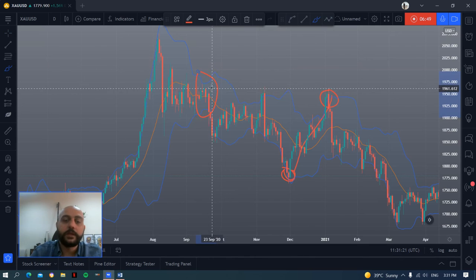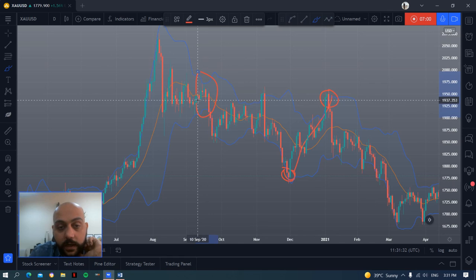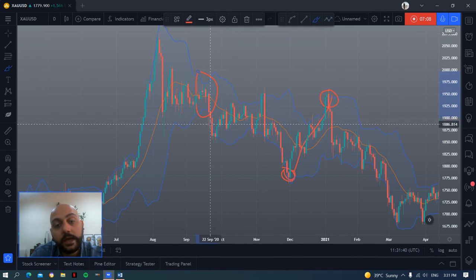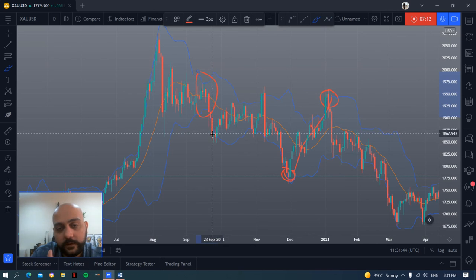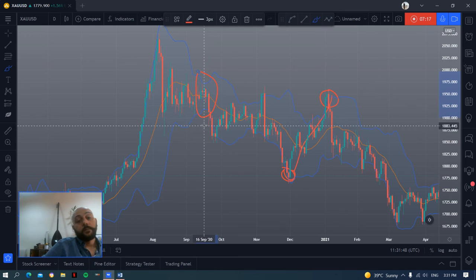And here, look at this area exactly. Look at how the bands are tightened together. Like I said, a lot of people consider this a sign that an explosive move is due to happen. So notice here how the price went back up and went back below the moving average. And as soon as the bands started to expand, we had a huge drop in the market. The market dropped from 1950 to the range of 1850, more than 100 points.